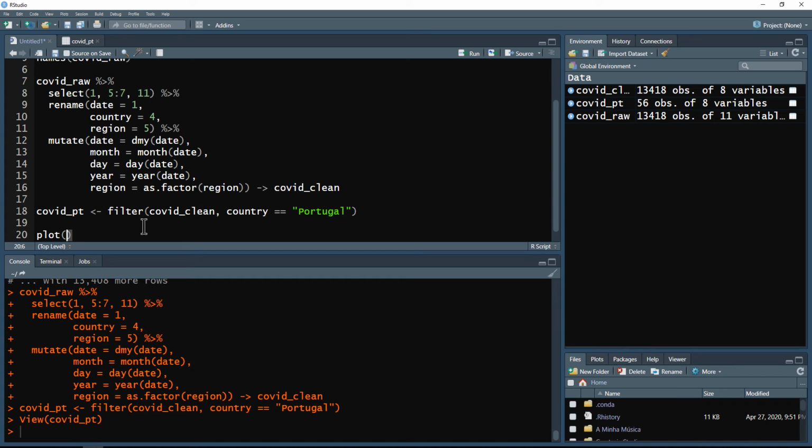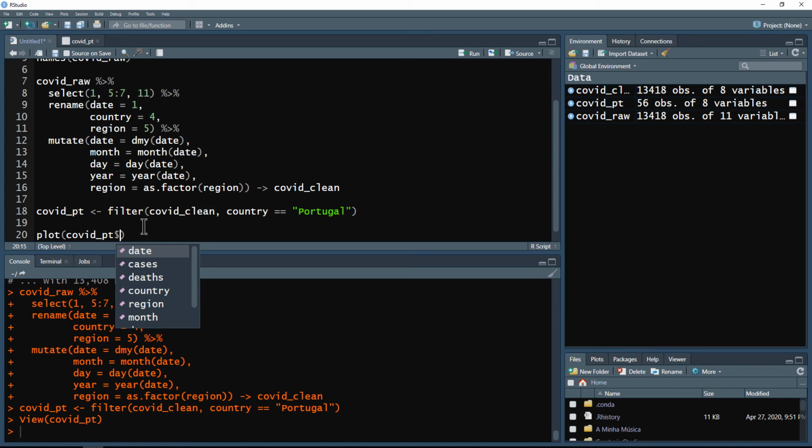I need to pick my data or the columns that I want to plot. So it would be COVID PT. Okay, what I'm trying to do is generate a line plot of cases for Portugal, COVID cases over time.